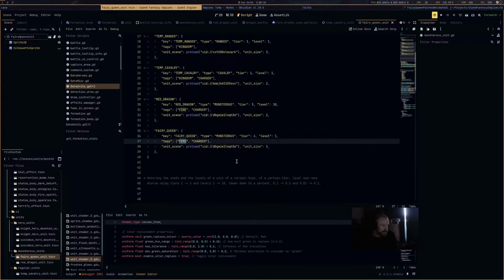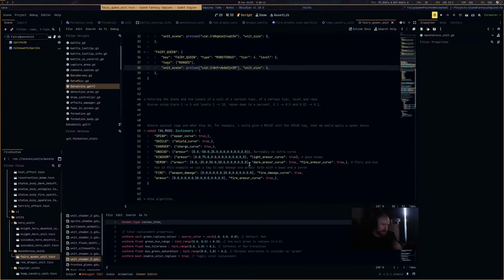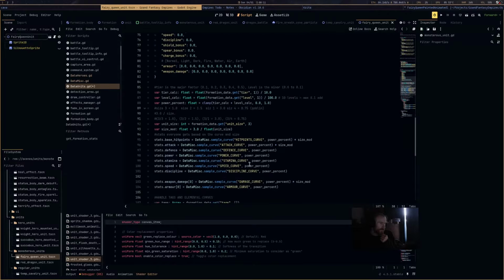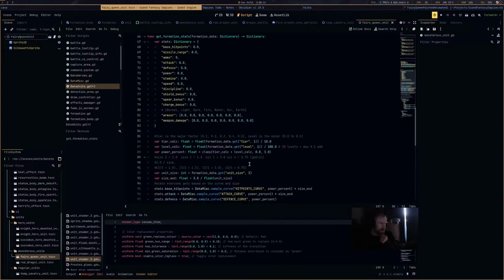Tags. Tags ranged. Something. Yeah. And then the unit scene. I don't think I need that, but I'll put it in anyway. Got all these tags and things, which I don't think matter.